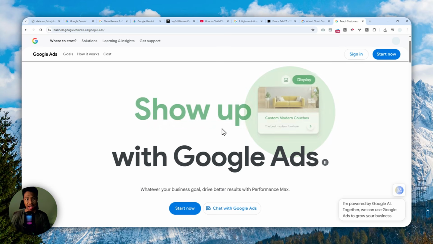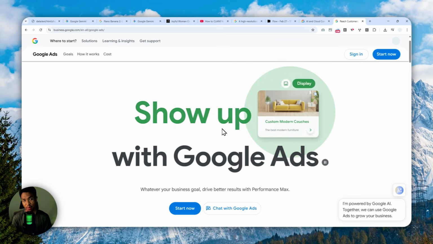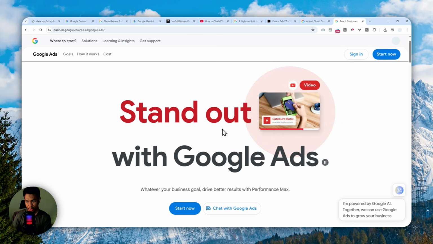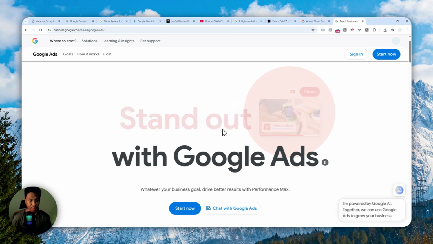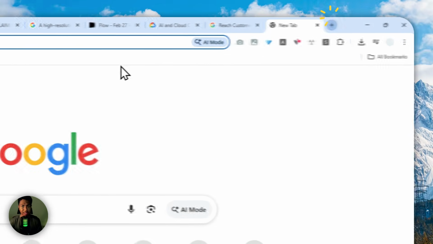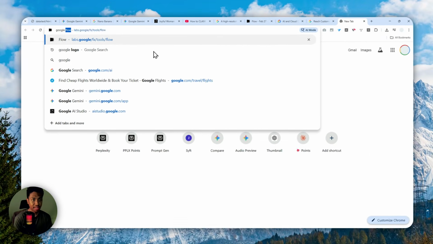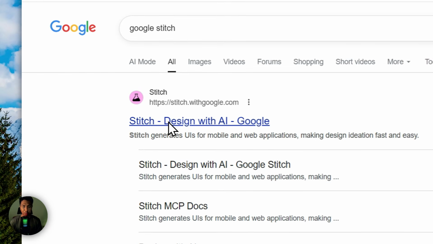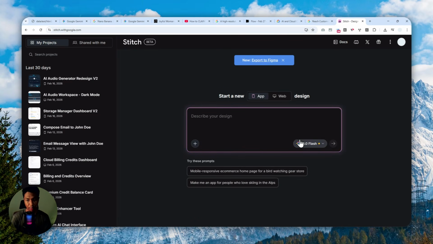Now, there are supposedly many other places that you can try if you want to use the Gemini Nano Banana model. There are other places like maybe Google Stitch. It's one place to create some great designs, and it actually has the Gemini Nano Banana Pro model to generate a mockup design.